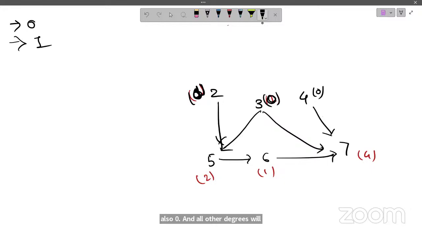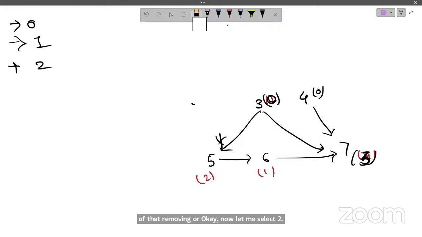No, ma'am. I think 7 becomes 3. Yeah, so that's the thing. You have to update all the degrees of vertices which are affected because of that removing or erasing. Okay. Now let me select 2. Then I'll remove 2, and the degree of 5 will now become 1. Right?